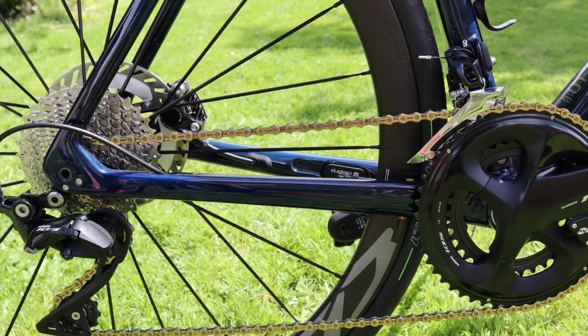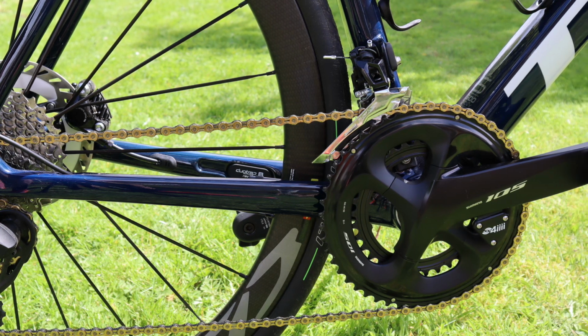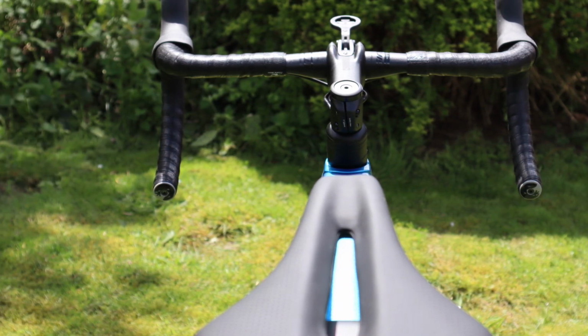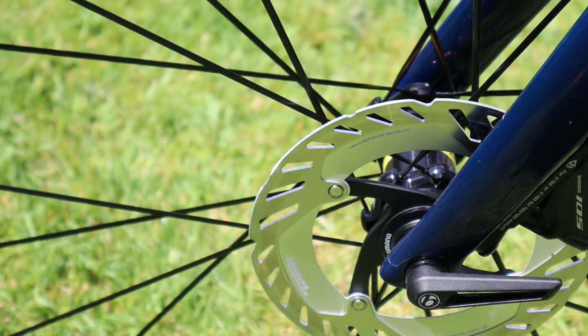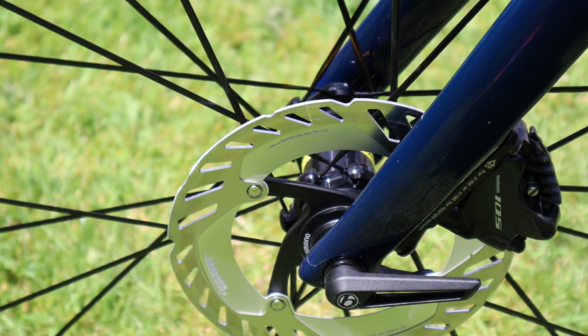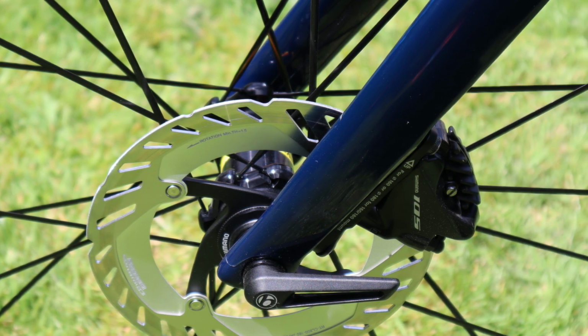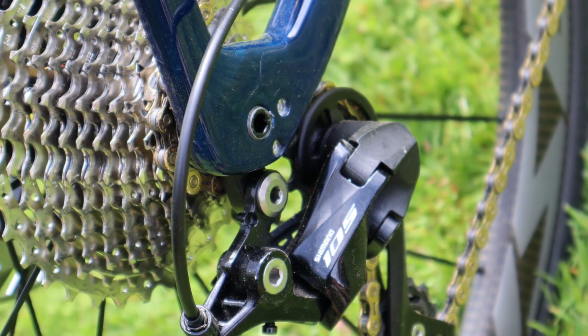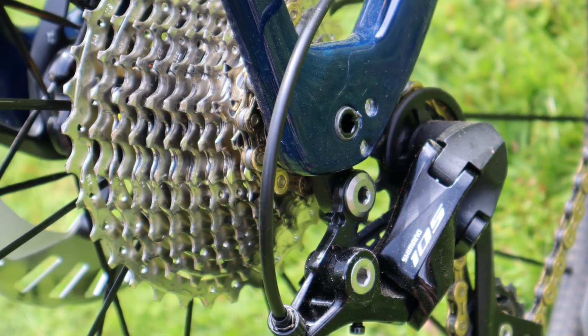Although if you look at a lot of reviews on the SL5, they will tell you that the standard wheel set is a bit of a lump, which pretty much any bike you buy, unless you spend 10 to 15 grand these days, you're not going to get a decent set of wheels. I do have the wheel set, and I will try the bike out with that wheel set just to give it a bit more of a balance as a standard purchase.